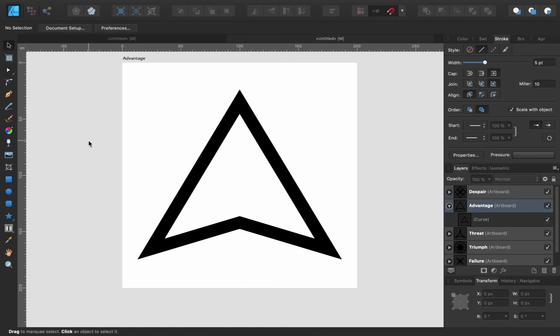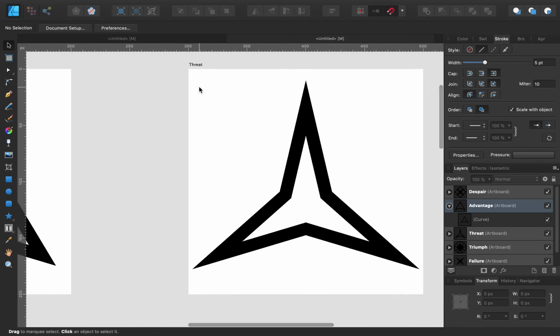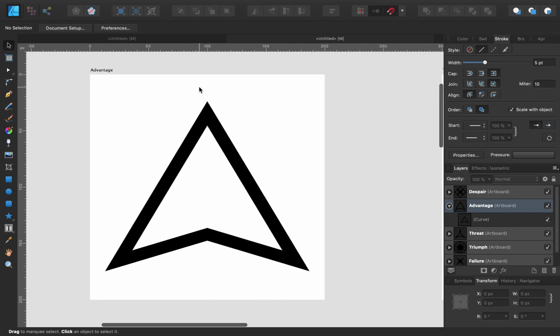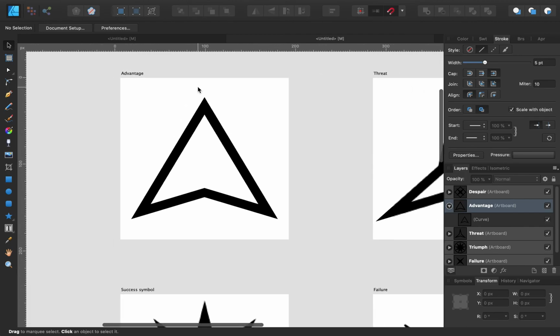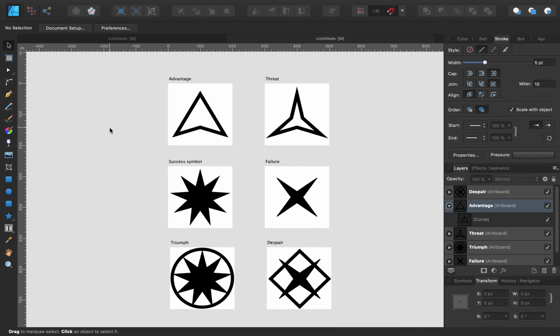That way, instead of converting to a curve, dragging it out and trying to guess where straight is, I made it straight, converted to a curve, and wrote down the X and Y coordinates of what straight looked like. Then I could go back in and leave the bottom with this exact same 23% inner radius that matches our threat. But our threat is more angular because it has all 3 sides bent in, as opposed to our advantage, which is just the bottom pulled up.